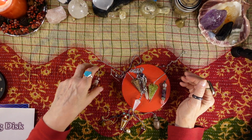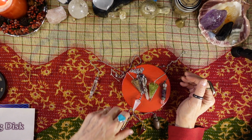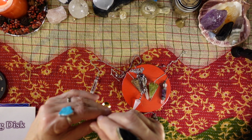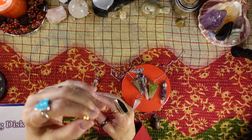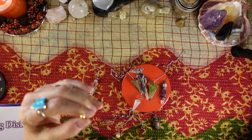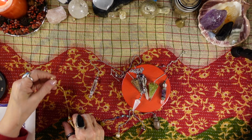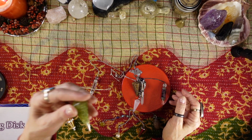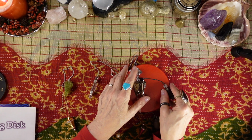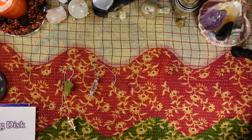Now, the first thing you want to do when you use a pendulum, and let me see which one's going to cooperate with me today. Okay. Will you cooperate with me today? All right, this one looks like it's going to work. Although, we'll see. Okay, let me put these out of the way. All right, so like I said, what your pendulum looks like is not important, but what it does is important.